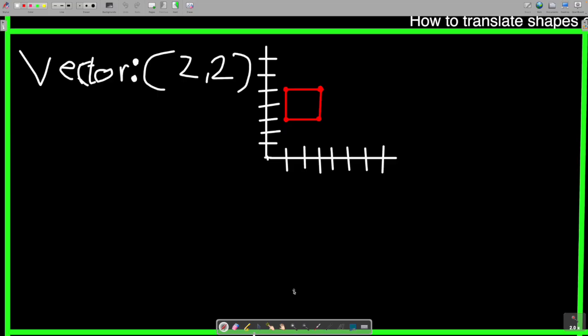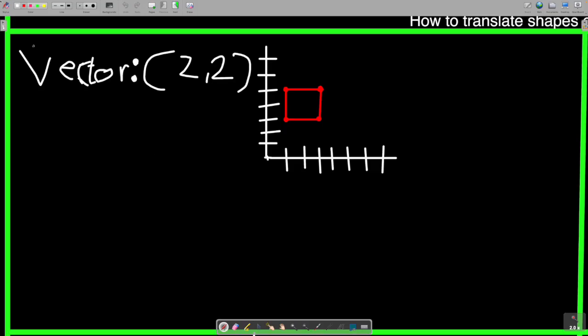Today we're going to be doing another episode of geometry. Today we're going to be talking about how to translate shapes on the coordinate plane and reflect shapes on the coordinate plane. So what this means is we have the translation, where we just move, like pull a shape in a direction, like up or down or left or right. So first we have this.